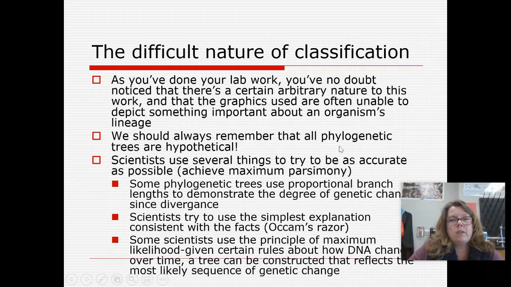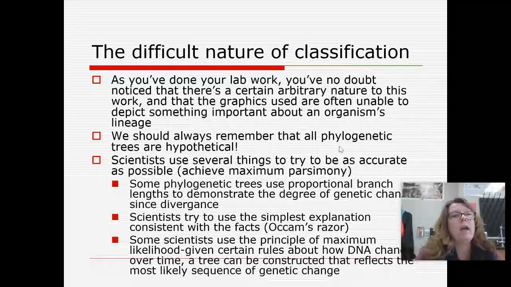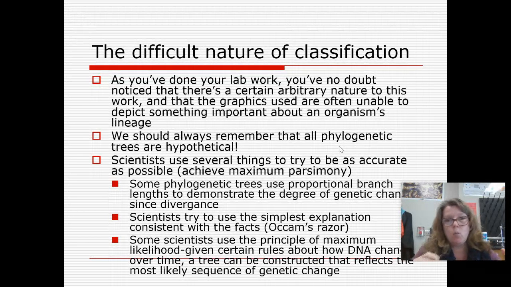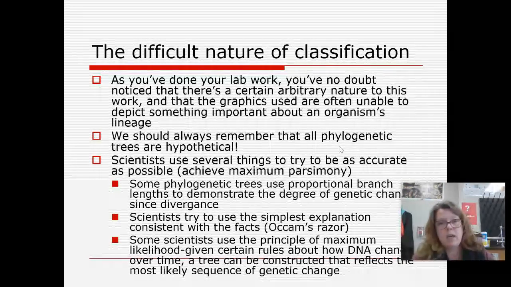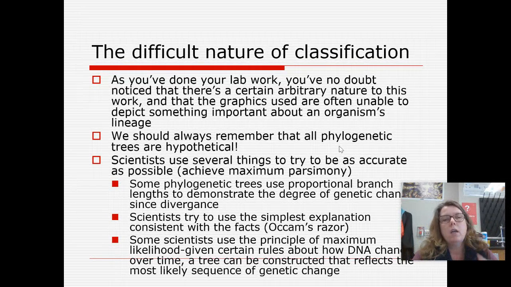All right, now here's the thing. Classification is just darned hard, right? For years and years and years, all we had to go on were physical traits. And then with the advent of the discovery of the structure of DNA and our ability as time went on to sequence that DNA molecule and be able to read the code and then take that and read it into proteins and so on, that has greatly modified how we've looked at classification over time and how we've looked at the classification of specific organisms over time. So we went from looking at physical characteristics, which we've already said are really deceptive, to now modifying a whole lot of classification just because of the molecular data that we've got.